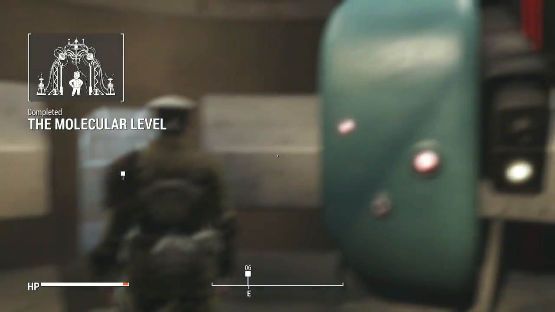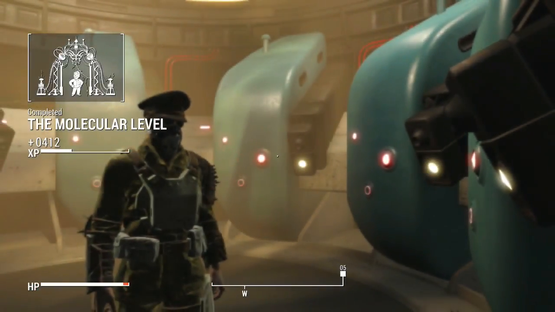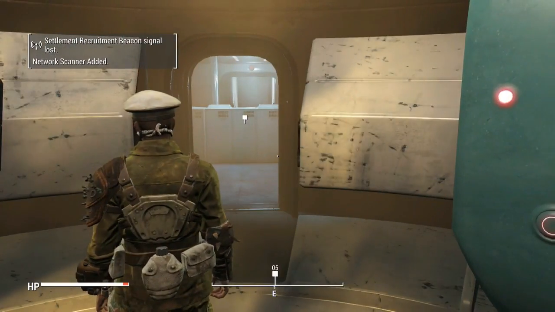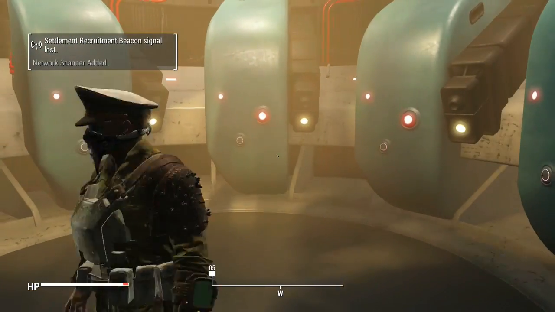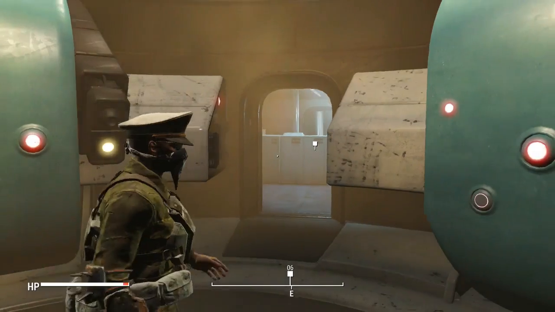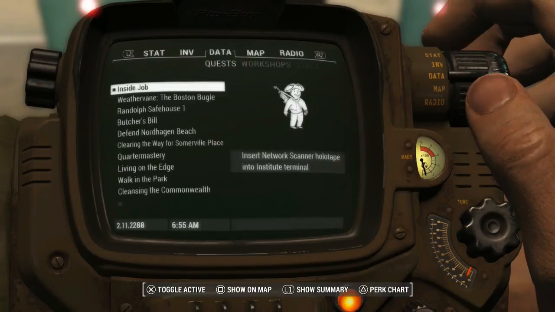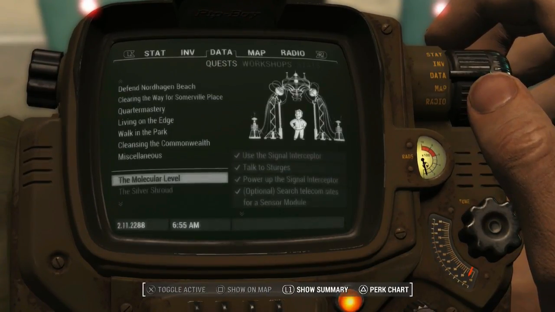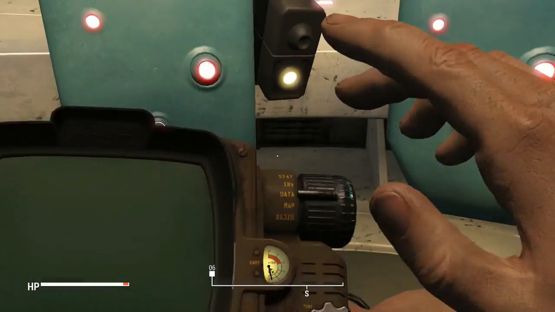Oh, angles in all wrong ways. Oh my god, we did it! We did it! We're in the Institute. Holy shit. Here we are. Okay, let's check our quest log. Inside Job. Did we actually complete it? We did. The Molecular Level completed.